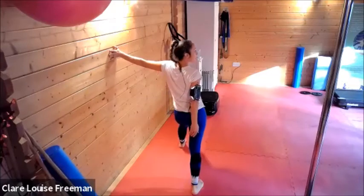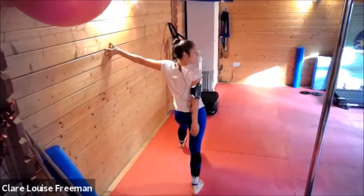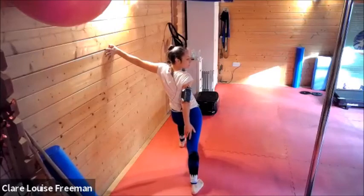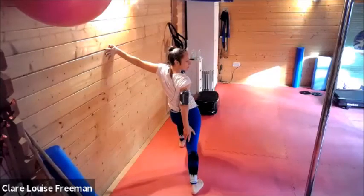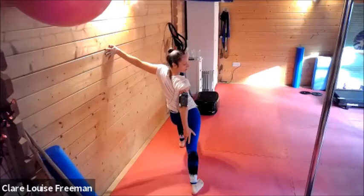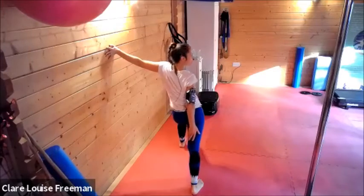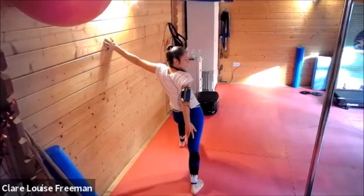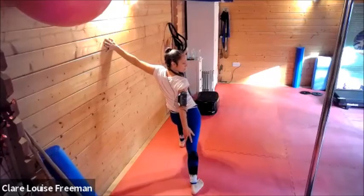Alrighty, let's release. Can you go an inch higher up the wall? Pressing the fingers, the palm into the wall. Pressing the back heel down. Eye gaze to look behind your shoulder. Deep breath. Great for opening out, rounding in the shoulders. So just go another inch higher up. Press. Breathe.